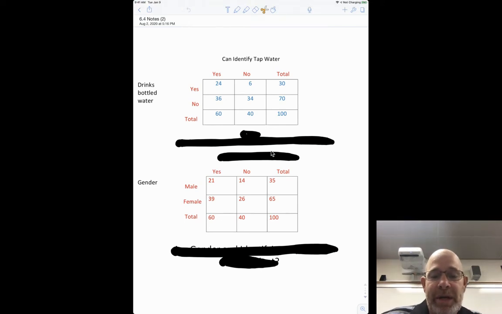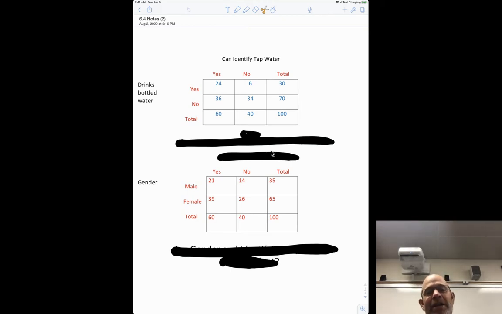Good morning, everyone. We are now on to the last section in chapter 6, section 6.4. For me, it's still the middle of the summer, but trying to get some stuff done. So, section 6.4 talks about independence in these mathematical formulas, and we'll also give you another tack onto the multiplication rule.